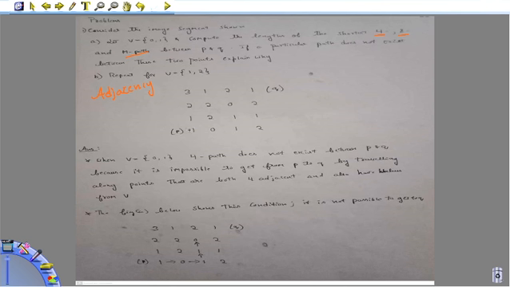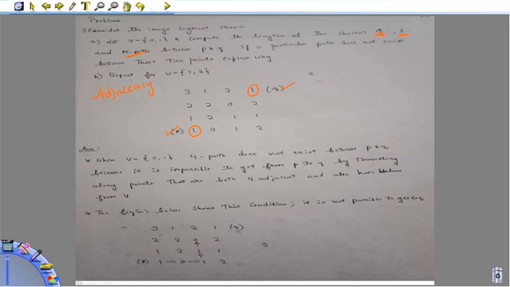Now they are asked to find the path. We need to find the path from point P to point Q. So this is your point P, and this is your point Q. We need to go from this location to this location using three ways. One is called shortest 4, the second is called shortest 8, and the third one is called M path or M connected path.